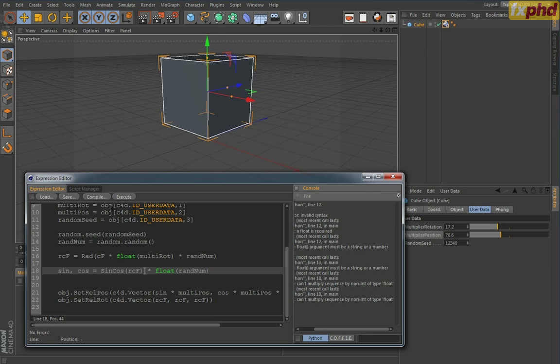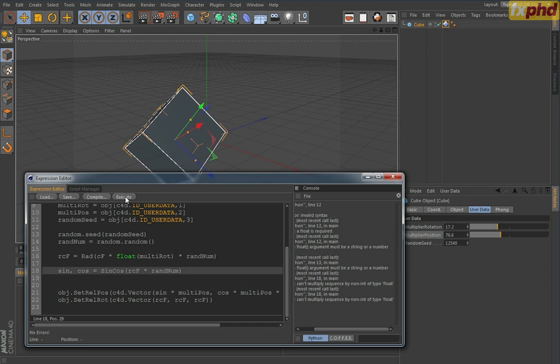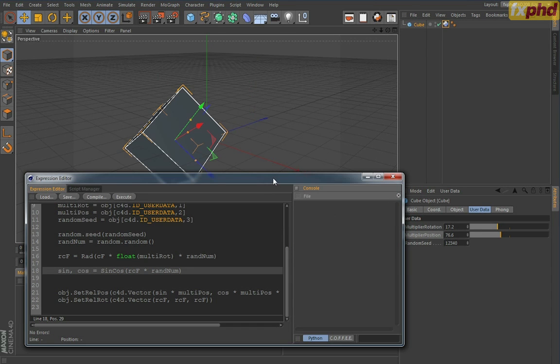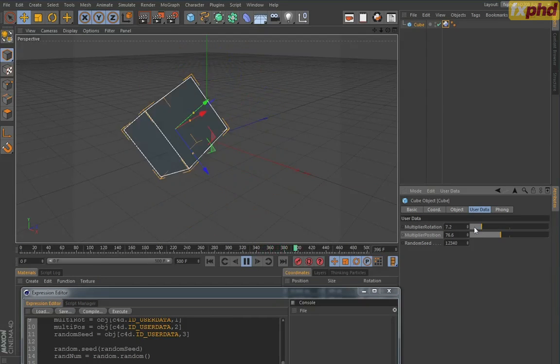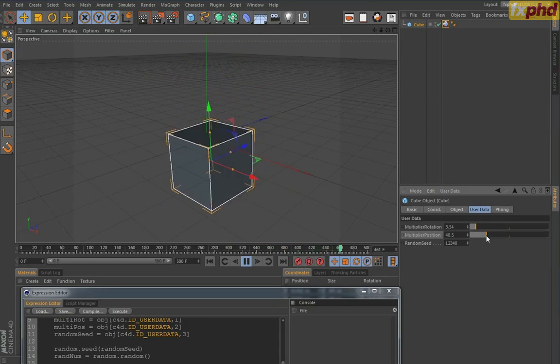The problem we see here is that sine and cosine, they don't return a single number that we can multiply. They return a list, and we can't multiply the list with that floating point number. What we can do, however, is we can take this out, and I can take this out, and we can just multiply the radians directly. So this should work now. Yes. Let's clear the error messages, and let's see what happens. Let's make this a bit slower so we can see what's happening.